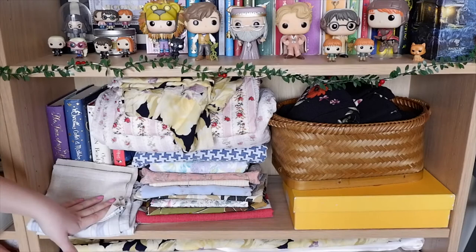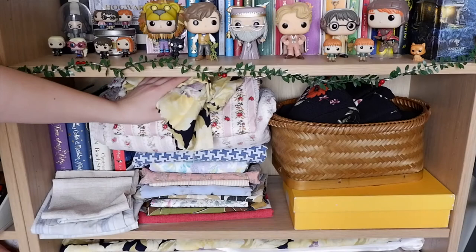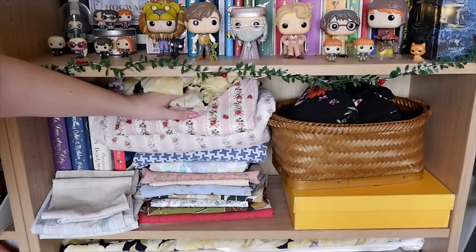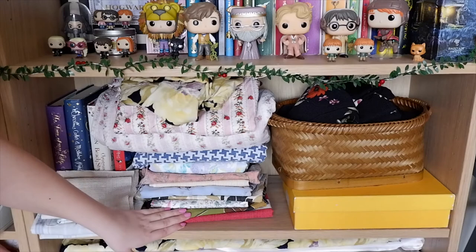This is some leftover fabric from a pajama set that I made, and this is from a pair of shorts that I made recently. You can see those finished pieces in my last video as well. Then this is a piece that is left over from a dress I'm making. Then I have this big old quilt from my grandma's house that I love so much. I love this fabric so much, and I've just been using it for other things for myself. This is another fabric that I got from my mom, and then I have some other ones. These are all vintage, I'm pretty sure. So all of these are smaller fabrics.